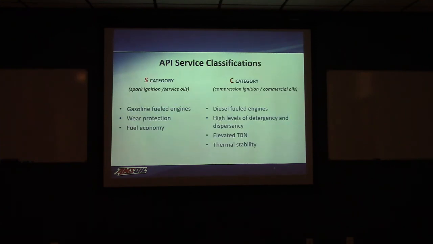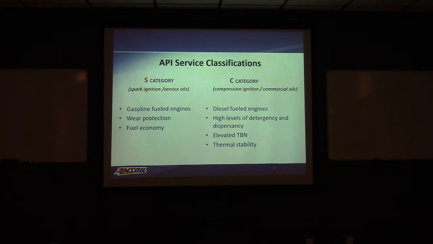They basically have two main classifications or categories. First one, they refer to that as the S category, that deals specifically with gasoline-fueled engines. Not diesel or any methane or anything like that, solely gasoline-fueled engines. They have two major concerns: wear protection and fuel economy. Now, yes, they have to deal and review with all the basic functions that lubricants have to have. But the two additional main concerns that they have are what we talked about, wear protection and fuel economy.